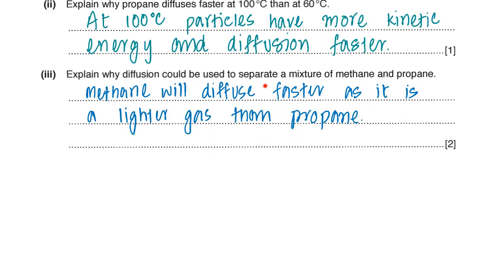Explain why diffusion could be used to separate a mixture of methane and propane. Now, I think 90% of people got this. I had weird answers. I kept hearing the word thermal diffusion. Honestly, I didn't even remember what this was. But everyone answered it, and in this particular case, you can't use that.